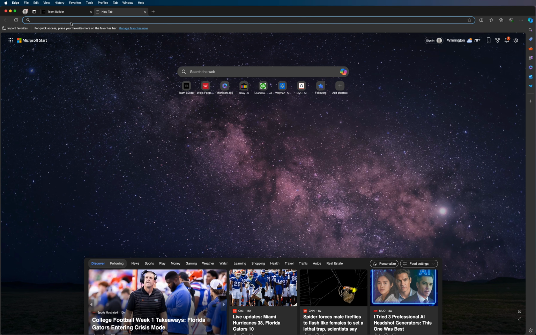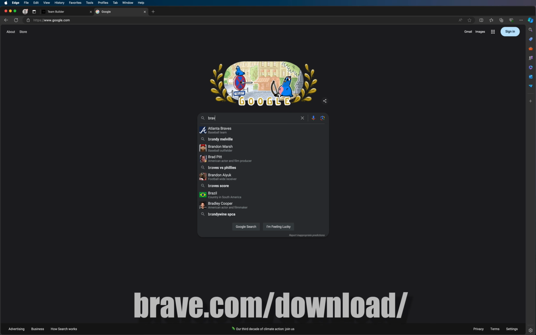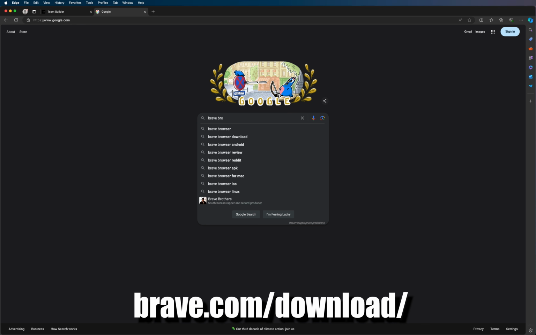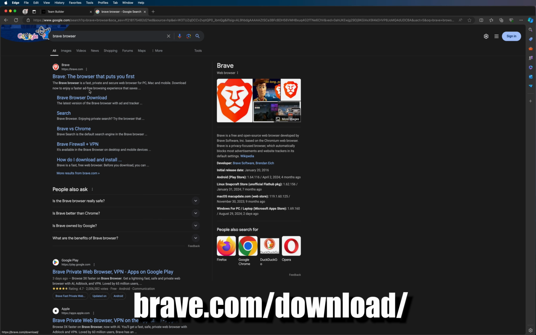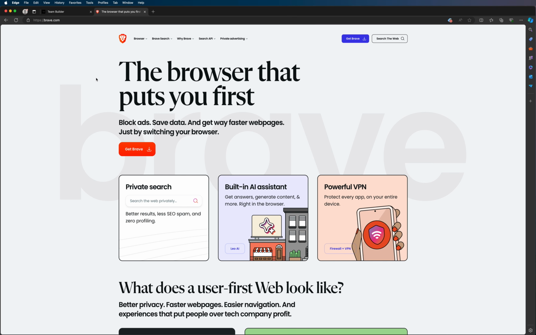Now, another thing that's been working for a lot of people, okay? Go to google.com, and I'll leave a link to this in the description as well. And type in Brave browser. Go to Brave, right? And download this. And I know it's starting to get annoying with all of these different browsers. I understand that. It gets frustrating when you have to just try all these different things.